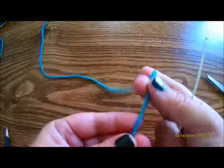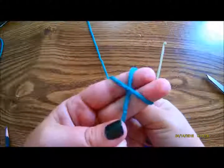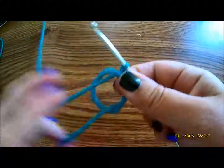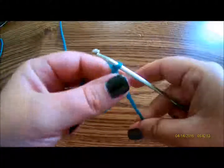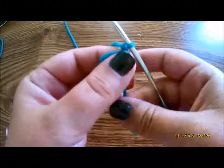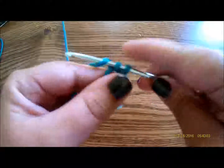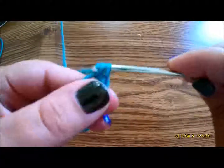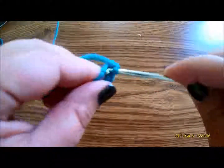Okay, so we're going to make the 2 front legs first. I'm going to make one with you, and you go ahead and make the second one on your own. So we begin with a magic ring of 4. So go ahead and make your circle again, just like we did in the beginning, but instead of doing 6 single crochets into the magic ring, we're going to do 4. 1, 2, 3, and 4. Pull it tight.